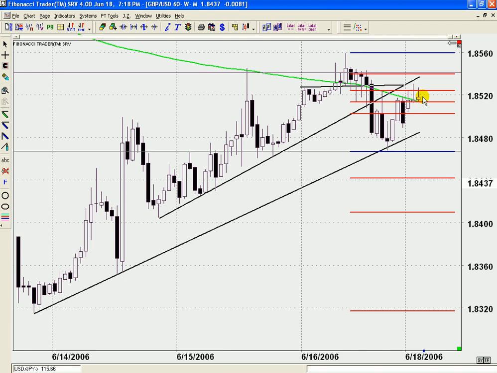So if you enter 10 lots short here, you want to make sure that you take some profit, maybe at least 60 to 80%, even before it gets below this low right here, because we don't know if it will continue. But if it does continue, you'll still have 20, 30, or 40% of your position left in case price decides to keep moving downwards towards these price projection extension levels.